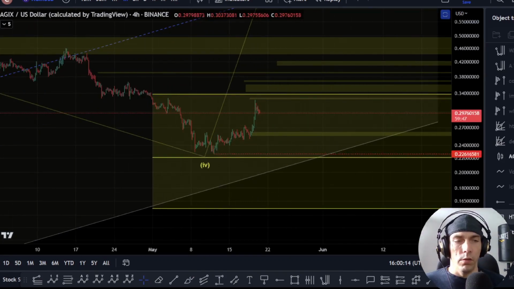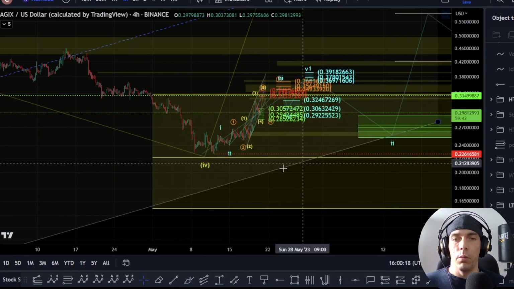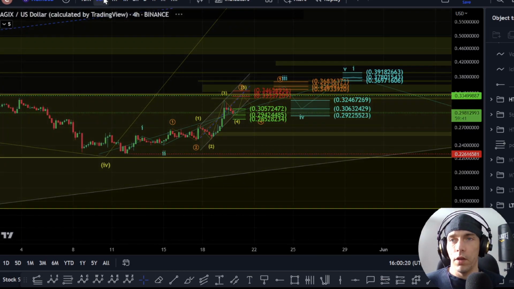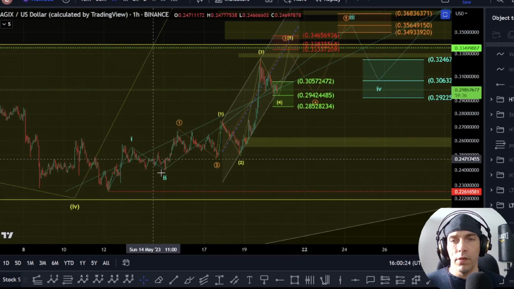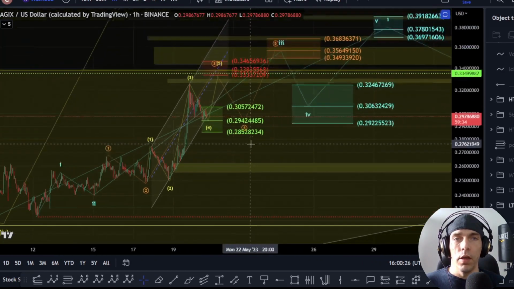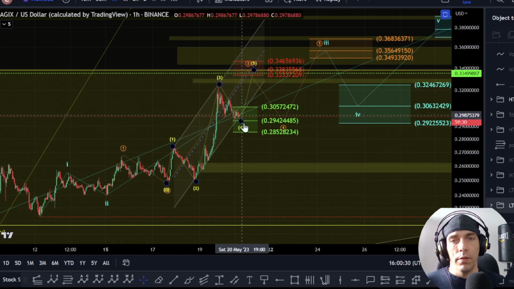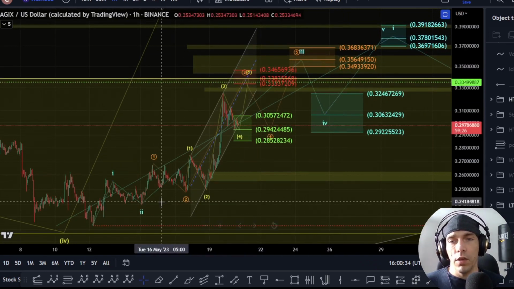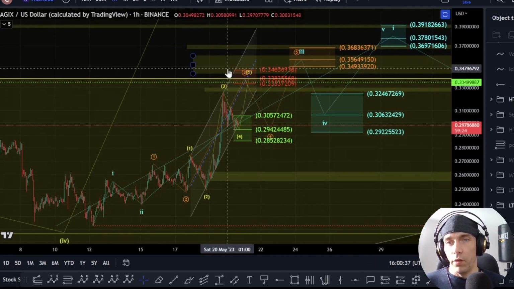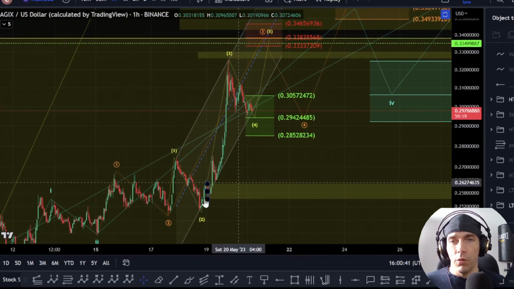What is the other way that this could be playing out if we are looking at this as a 5-wave move? That was looking at a diagonal. We could also argue that within this count here, what we have is the potential of extension within these waves, where we have a series of 1s and 2s in the beginning here. Now this would look to potentially push us up a little bit higher and would indicate that we have some additional structures here with additional 4ths and 5ths to the upside, which would mean that we're getting an extension basically within this 3rd wave.